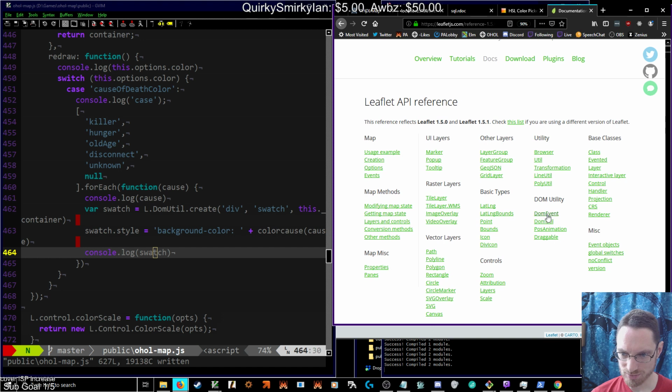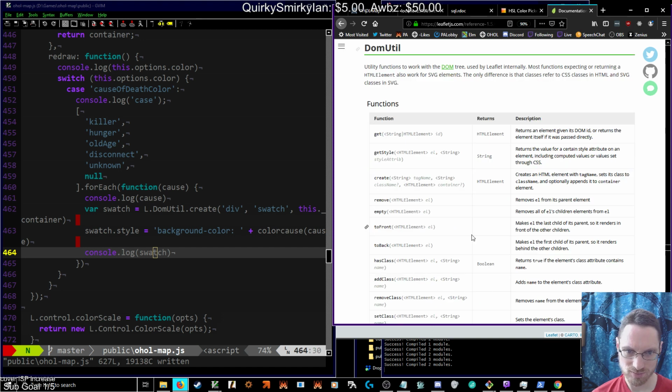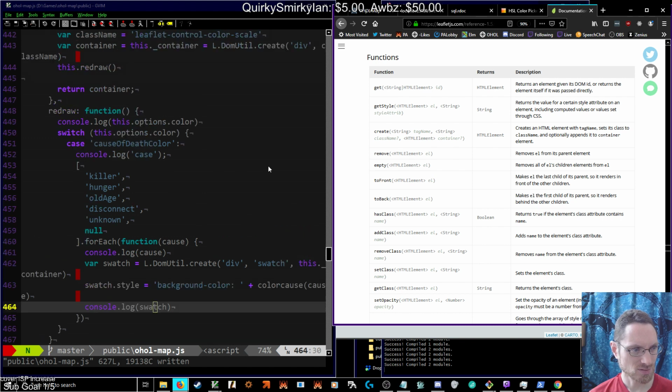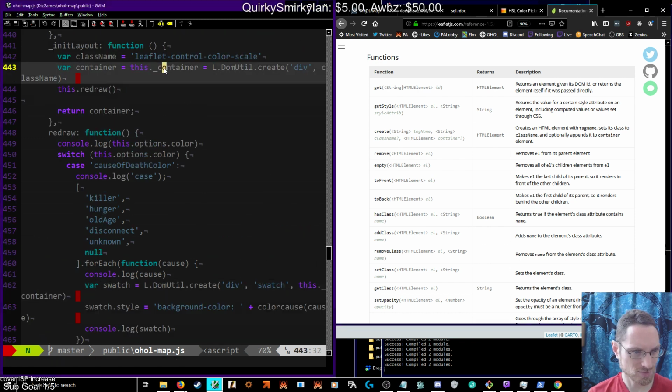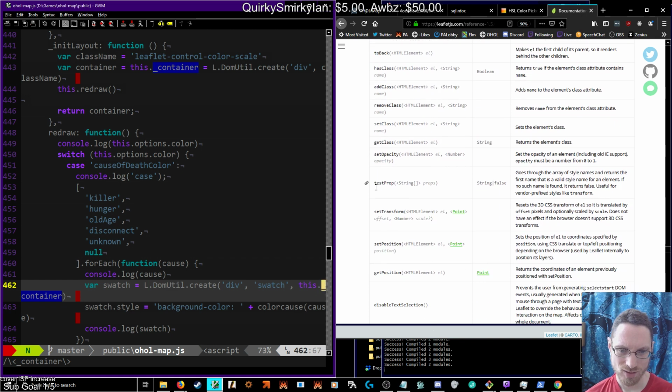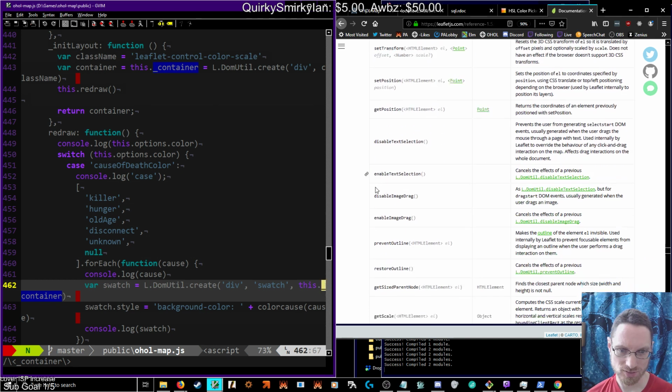DOM util. Get style, create container. Did I misspell container? Test prop, set position.